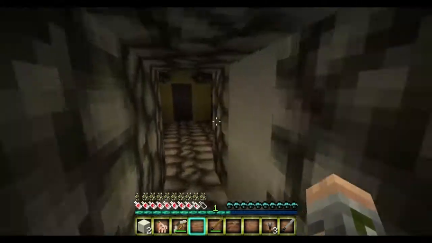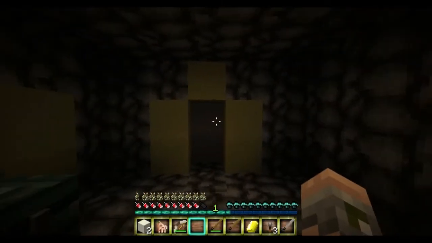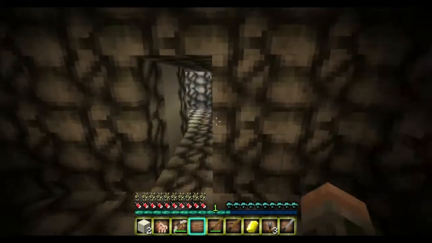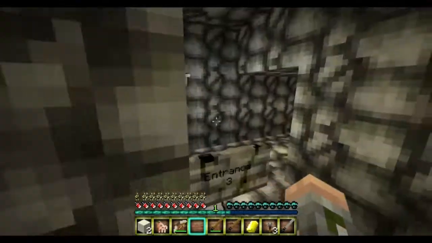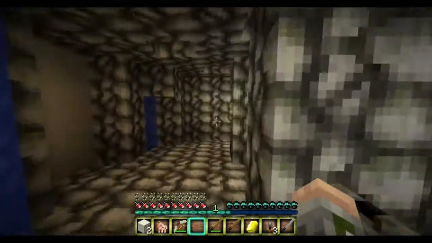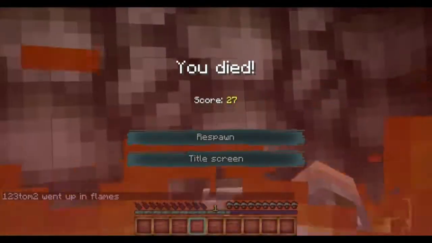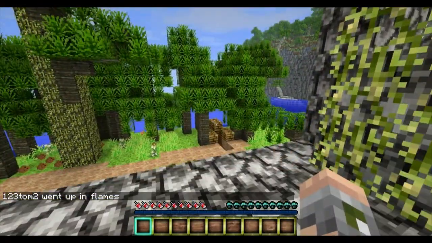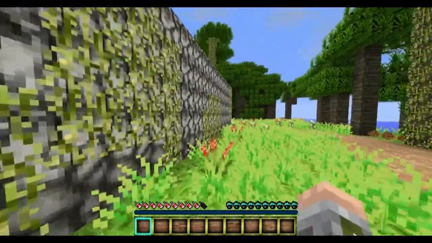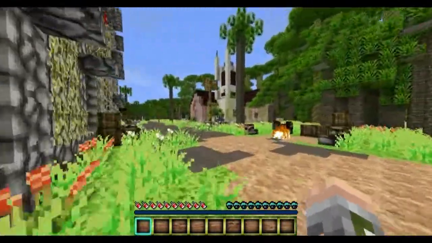I did something good. Oh, a gold ingot. I thought this was... No, what? I'm in here. Well, okay. I knew that wasn't right. I knew it was one, but... Fudge. I lost all that stuff.